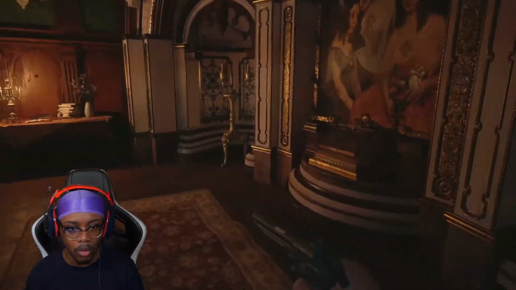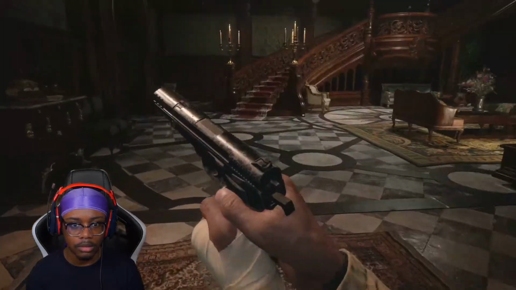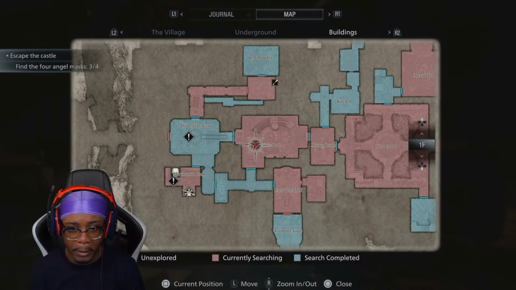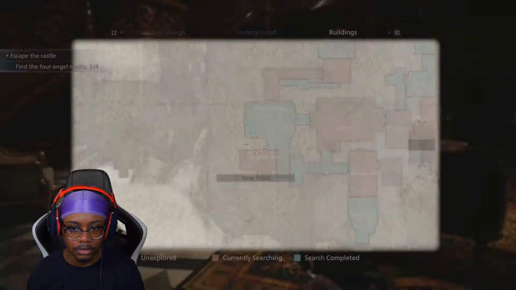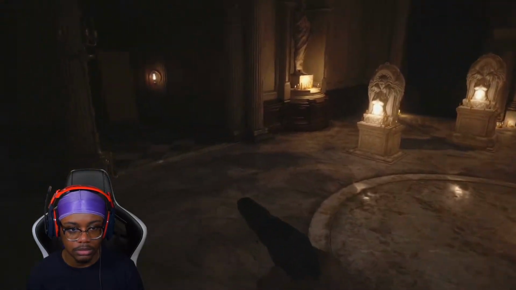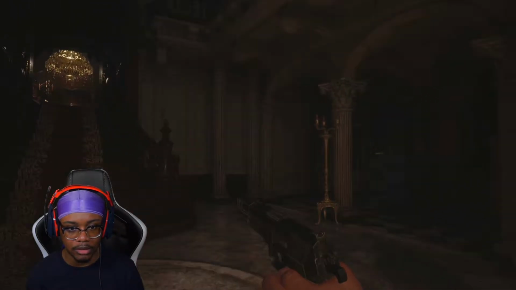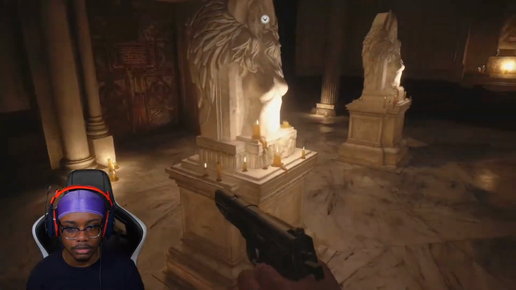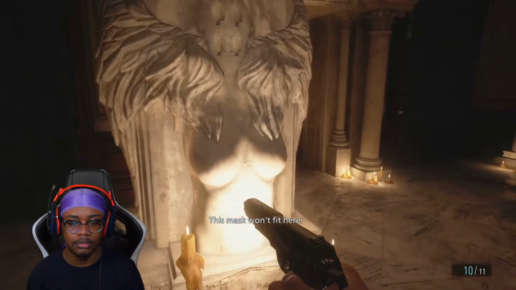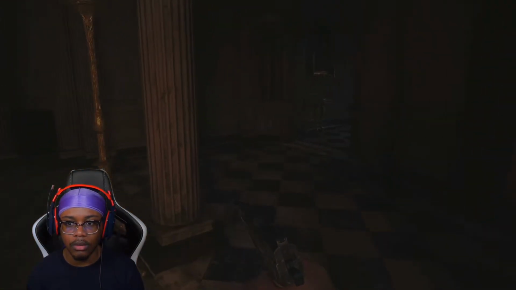Okay, go around, go around, go around. Hey, which way am I supposed to go? Go over this way. Okay, so she's not coming down here. Is she? Okay, she's not. I'm hearing footsteps. Oh, she's right there.